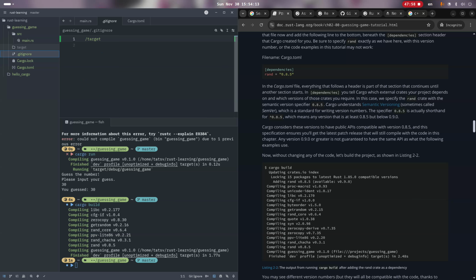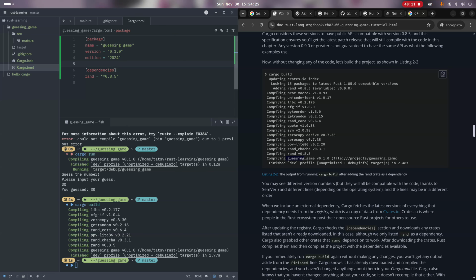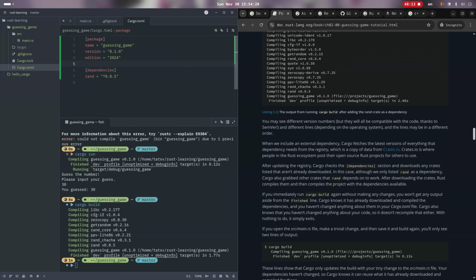Okay, rand version 0.8.5. You may see different version numbers, but they will all be compatible with the code thanks to SemVer. You may also see different lines, depending on the operating system, and the lines may be in a different order.